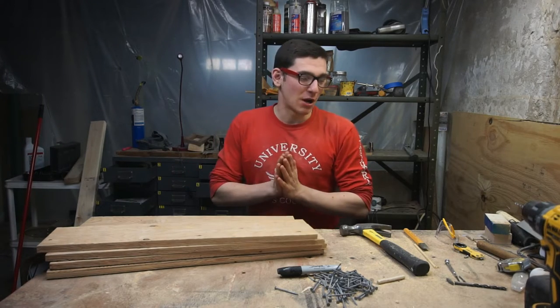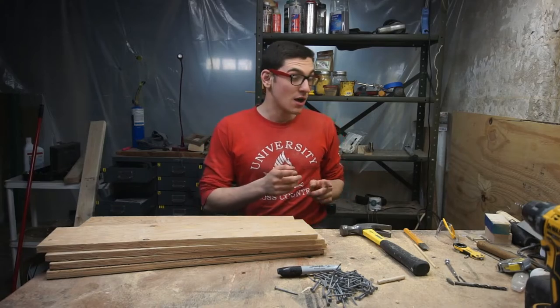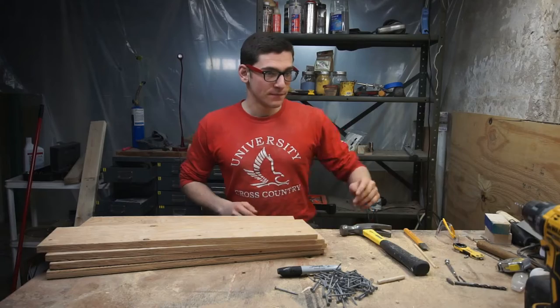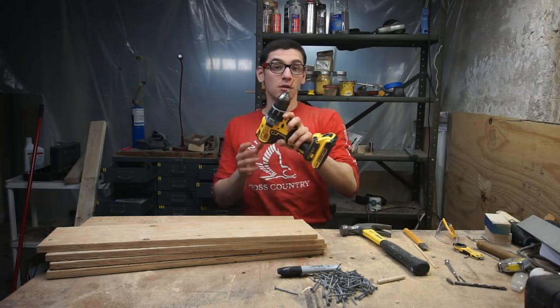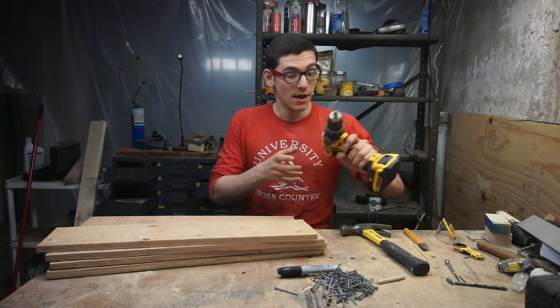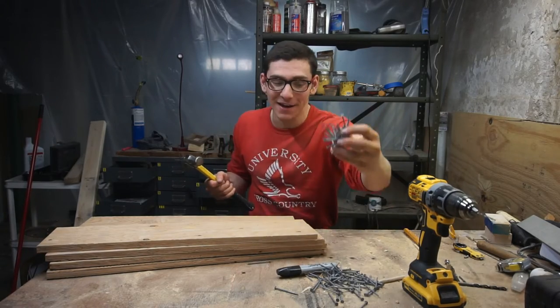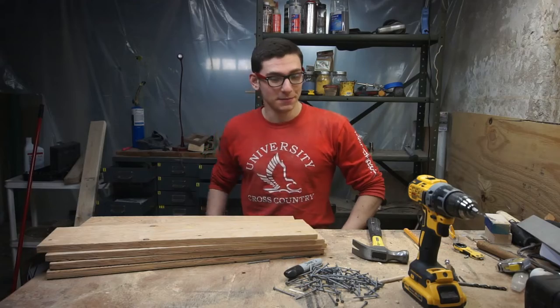So I plan for this project for the only tools to use are the circular saw that you saw me use before, a hand drill with a handful of bits, as well as, of course, a hammer and nails. So let's get right into it.